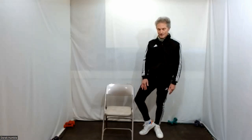Outside leg will be weight bearing. Inside leg, we're going to do a heel to ankle bone. Open that hip up. Start by holding if you need to. If you find this easy to do, again, just lift that toe up. Lift your heart. Fantastic. Breathe. I'm going for like a 10-second hold here, in case you were curious. Excellent. Lower your toe down, or bring your foot down. That's the ticket. You shake that out. It's going to go around to the other side.